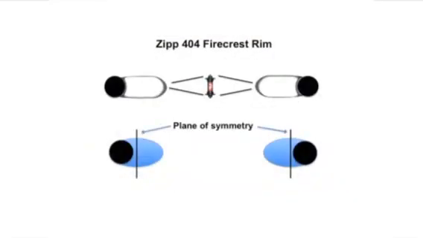Once again, this is the Firecrest rim, and I made these little diagrams under it to show you that basically what we're seeing here is a plane of symmetry. If we just take a look at that little picture on the right, the part of the rim that has the tire on it, followed by just to the left of the plane of symmetry is the rest of the rim. Notice how the right side of the tire rim combination is a mirror image of the other side. And then when you get to the back of the wheel, you once again have that same plane of symmetry. This seems to minimize the amount of aerodynamic drag looking at the wheel as a whole.